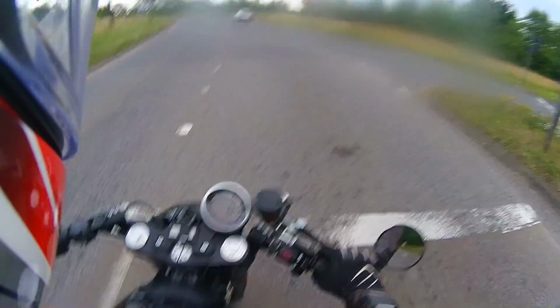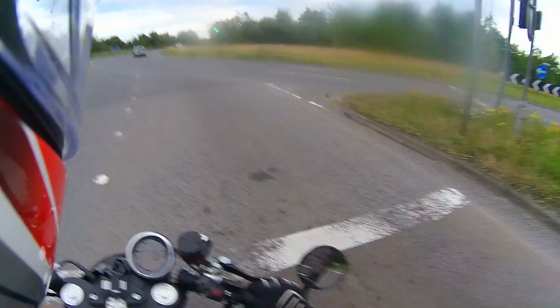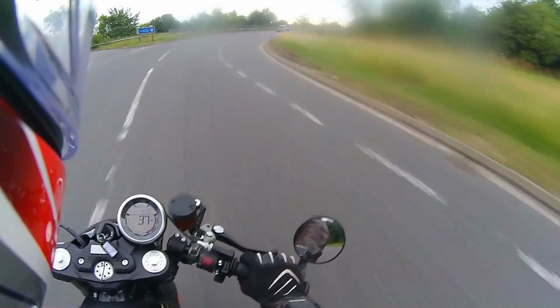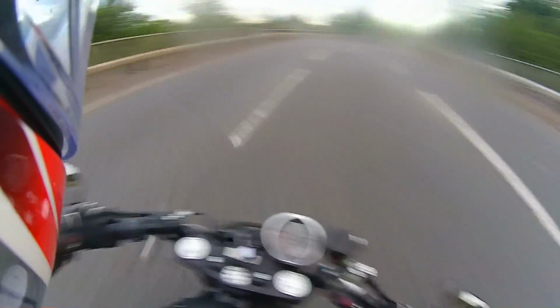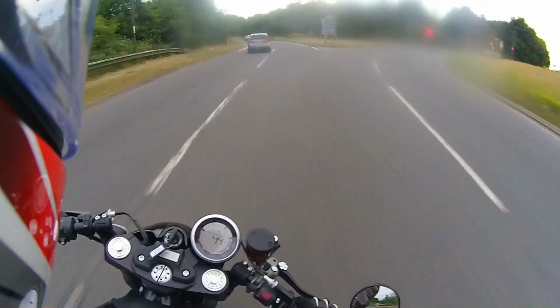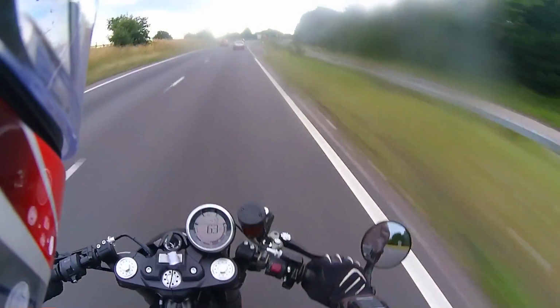So here I am at the traffic lights, trying to put this fucking thing in neutral for about 2 minutes now, and oh, the light's gone green. It's a bit of a recurring theme with scramblers. I seem to spend most of my time sat at the traffic lights trying to put the fucking thing into neutral. I look like a fucking newbie or something, trying to find neutral. But it just seems to be the case with all scramblers, apart from the 400. Didn't have that problem with the 400.